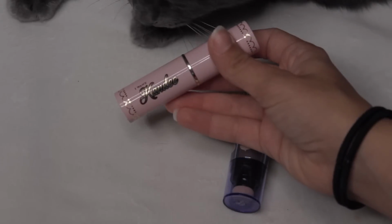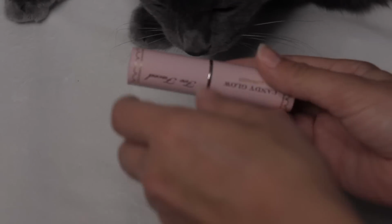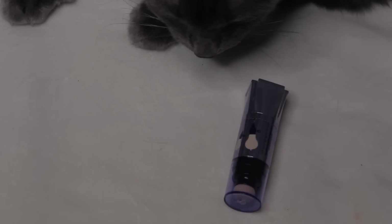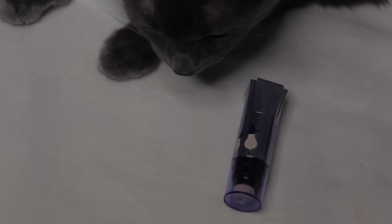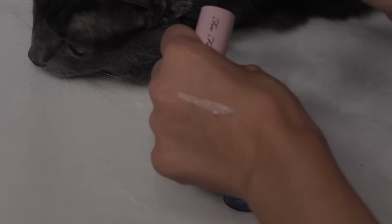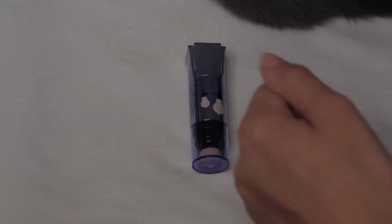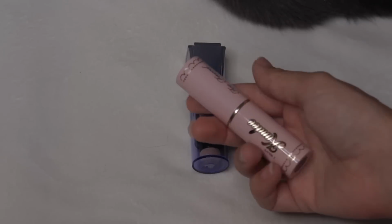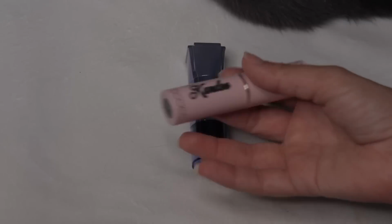Okay, so this one is the Too Faced I Want Candy Johnson Candy Glow Luminizer, whatever, the longest name ever. Really cute packaging. Oh my gosh. I love the way this smells. Honestly, it makes me think of Lip Smackers. I think that's what it is, that Lip Smacker smell, and it's really, really pretty. I mean, look at that. It's too dark. I'm so glad I didn't pay full price for this, but I'm still not happy that I bought it, and I kind of want to keep it because I'm like, ugh. It seems like a nice product, and I wish it worked for me, but it doesn't, so I'm going to get rid of it. Gosh, so pretty.